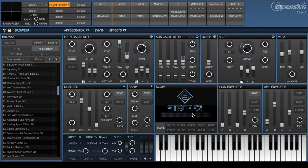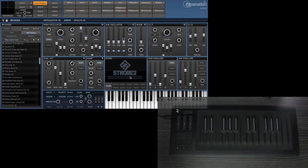I'm very excited in this video to be showing you a new update to Strobe 2, which is Strobe 2.3. The big news here is that Strobe has been updated to work even better with MPE compatible controllers. I'm demoing it here with a ROLI Seaboard Rise.